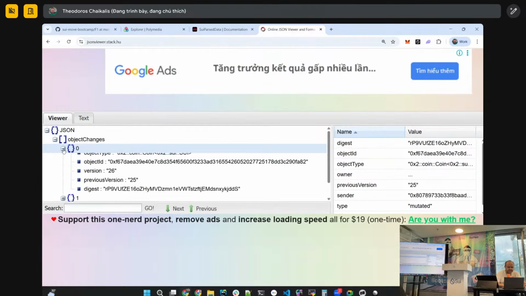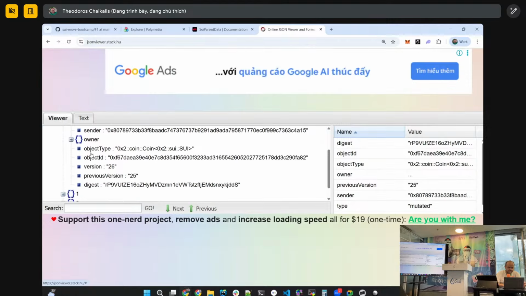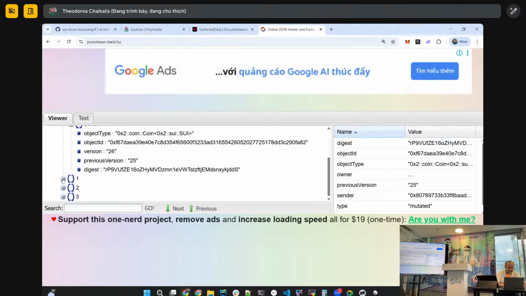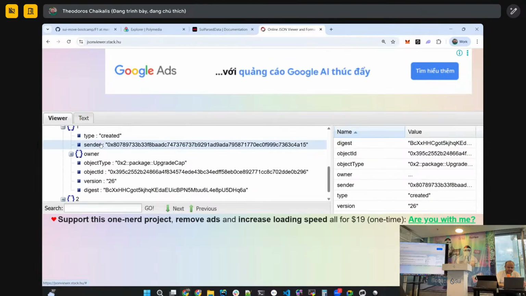Let's open the first one. The type is mutated. The sender, the owner, the object type, the object ID, the version, the previous version, and the digest. Now we have creation. The sender, the type, so this means that a new upgrade cap object was created.